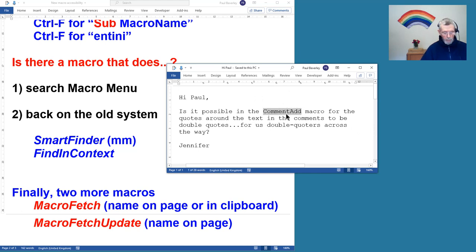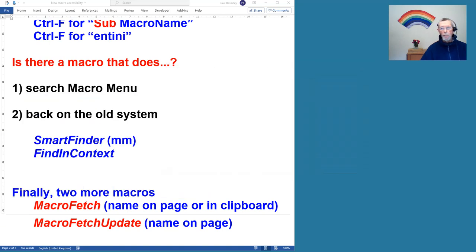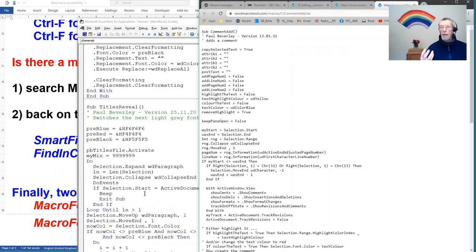If I copy that out of my email, and then click in a Word file, being careful not to click in the name of a macro because it'll find that instead, so click in any bit of text there, and if I run macro fetch again, it looks in the clipboard and finds the words comment add, recognizes that as a macro, and loads that up for you.